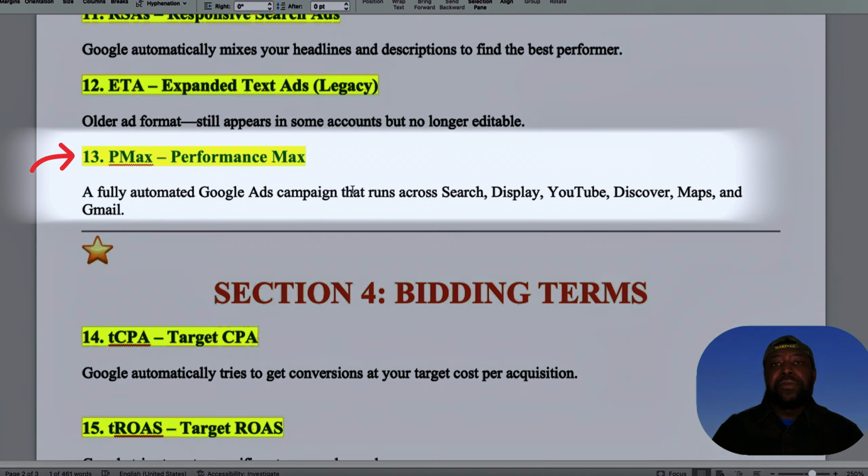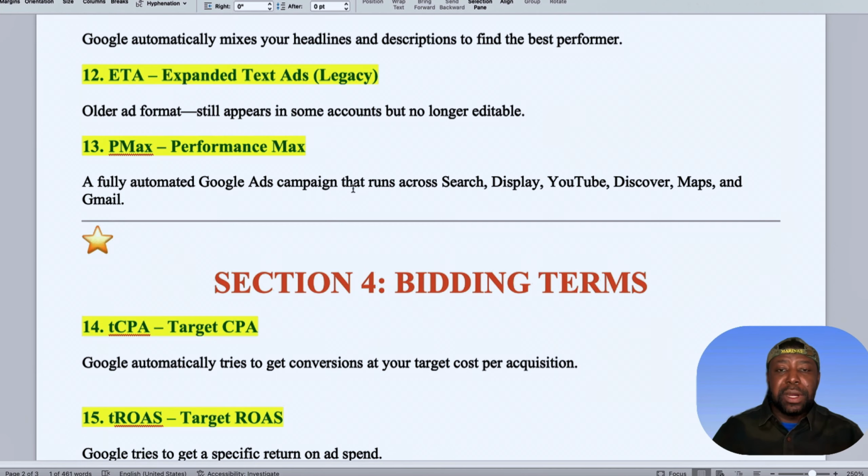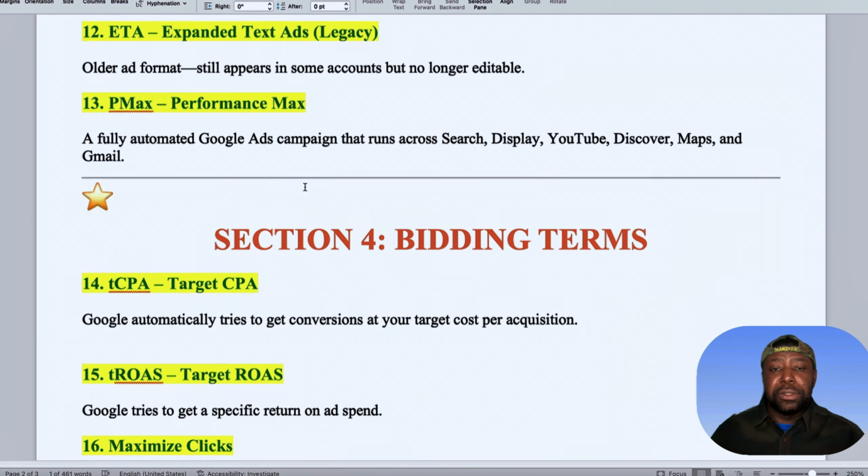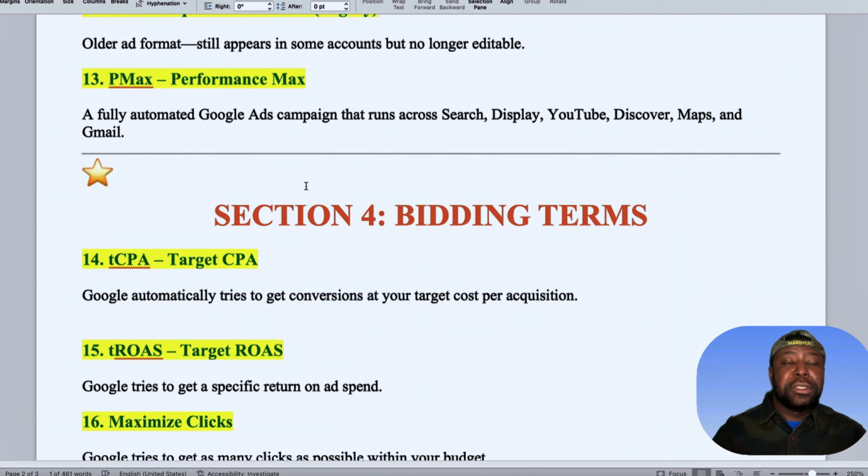Right, so PMax. Very important. PMax is not that old, but very, very popular right now. Google kind of mixes things up and makes sure your ads are shown on all their platforms, which includes their display partner platforms, YouTube, Discover, Maps, and Gmail. This is very important for people who have awareness campaigns and want to be seen everywhere. You can just go in there, put your stuff, and Google takes charge of all of that and shows your ads across all these platforms. Make sure you get more eyeballs, more visibility, and more clicks, possibly more conversions. So again, if you have a larger budget, PMax is a very good way to get awareness and possibly get conversions as well.